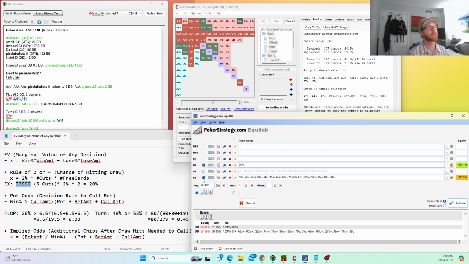But if we want to consider my probability of beating this range of hands that beat me, then we'll switch over to this and do evaluate. And he actually has the edge with these winning hands. Of course, that makes sense. The hands that would be beating me will have more equity with just that range. And here I can show you the range this way.